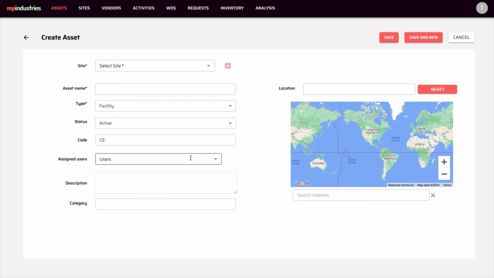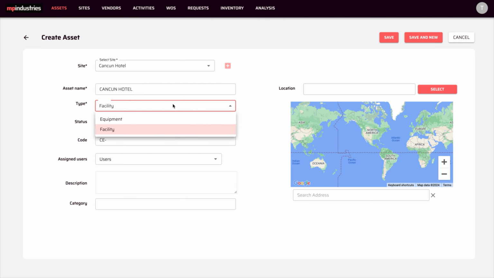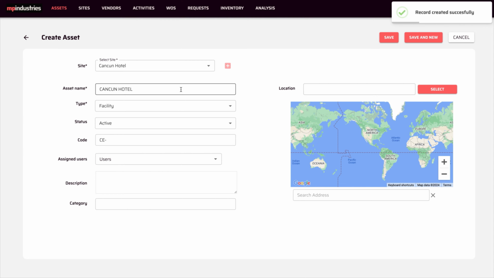First, we must select our organization since, as we saw previously, all assets will be linked to it. Next, we'll select an asset type. To begin constructing the asset tree, we'll first create the facilities type. You can also add custom fields for facilities as you did before for equipments, by going to General Settings, Assets section and selecting the custom fields for facilities.